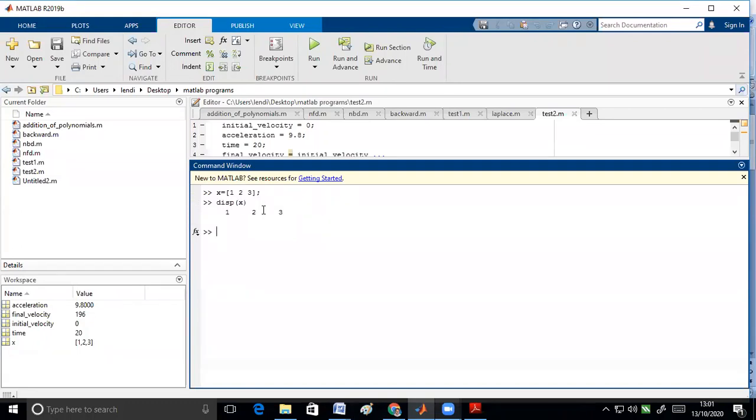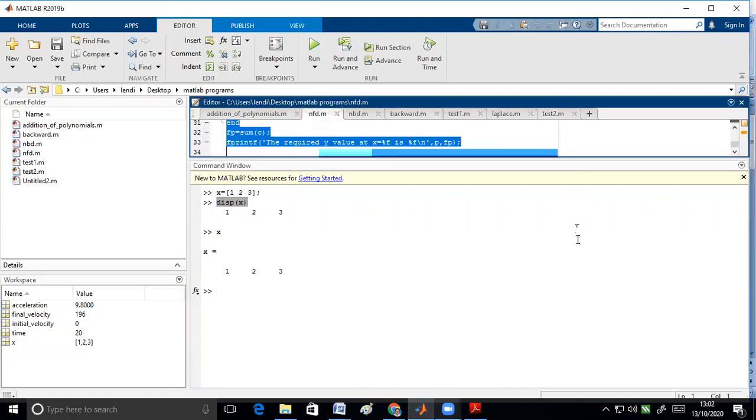Previously we were using simply the x command. Now we can use another command, the DISP function, for displaying the output. So this is a very useful function for programming purpose.